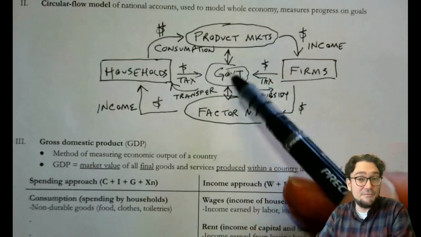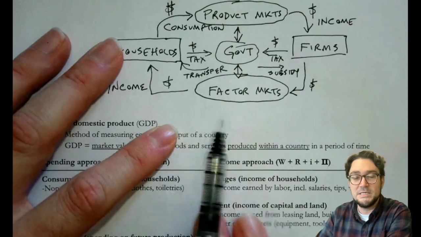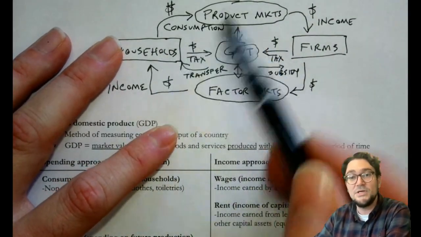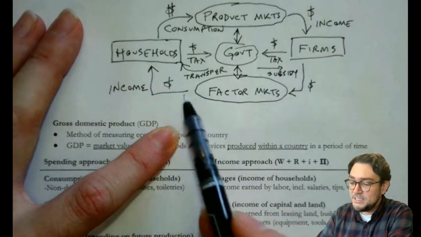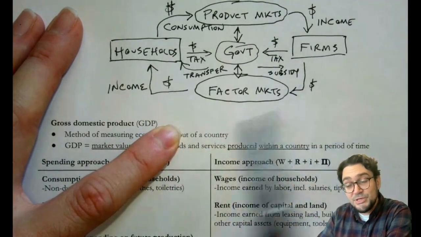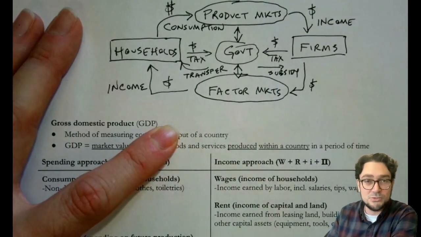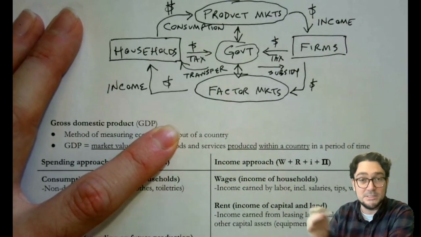And if you wanted to, you could include how many dollars are flowing from the government into those product markets. So in, say, a year, you could say, this is the amount of spending on products. But you could do the same thing if you asked how many dollars in that year flowed in as income to the households. It should be the same amount, because these dollars are all making a flow through the whole thing. They're never being destroyed. They're just being transformed into someone else's income. So one person's spending is another person's income.